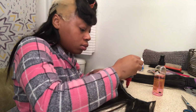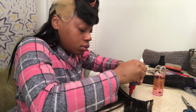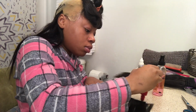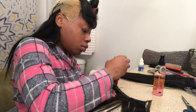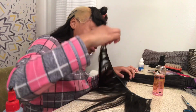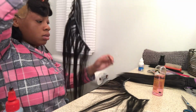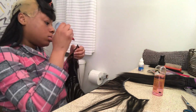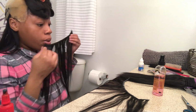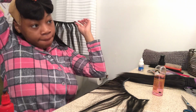You're going to start to see me curve the tracks to the front of my head instead of just going side to side. That's because I want that in-the-face look for this style. I want all my hair to fall on my face, and that gives it a better look.